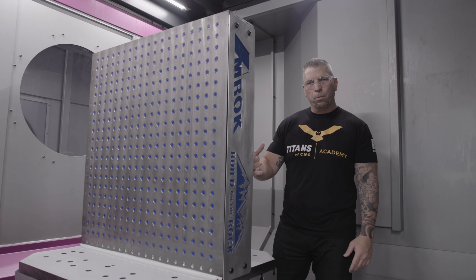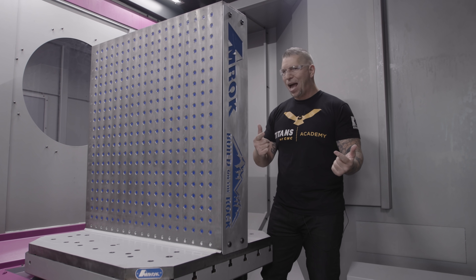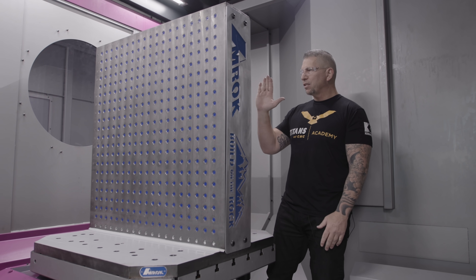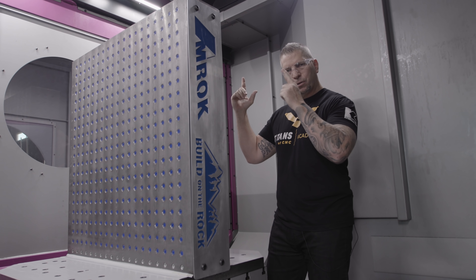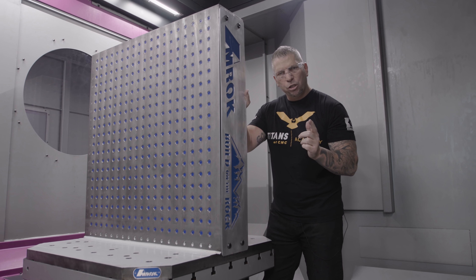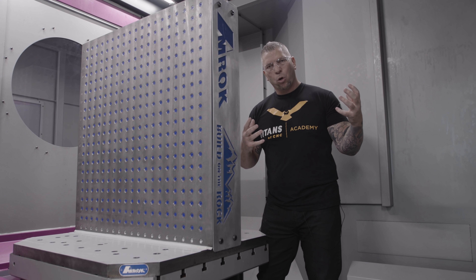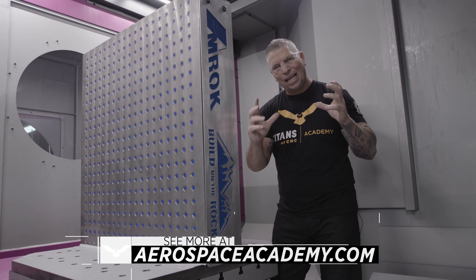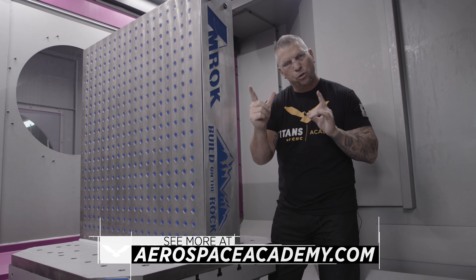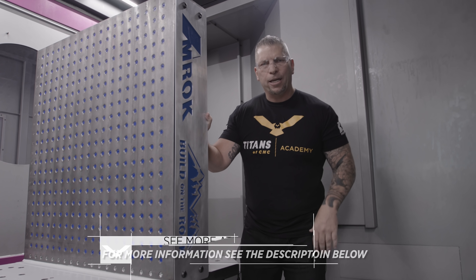Just brought in the tombstone, and now we're ready to cut some chips. The first thing we're going to do is attach four chuck vises right across this tombstone so we can hold some nice big pieces of material on this side. Then we're going to use special fixturing on this side to hold a massive part. And on that part, we're going to do tutorials to teach you exactly how to make this crazy aerospace part — we're going to teach you the entire process. It's going to be absolutely insane.